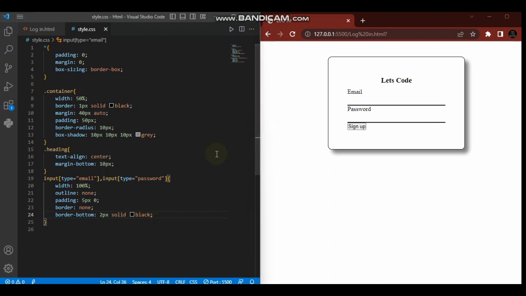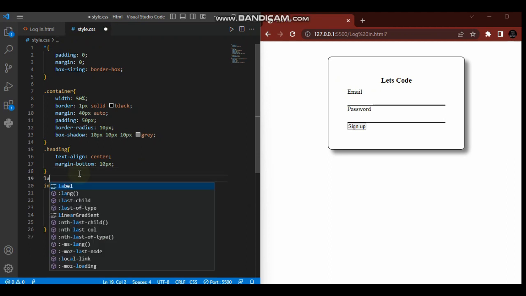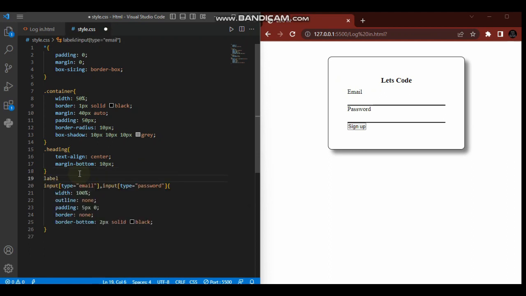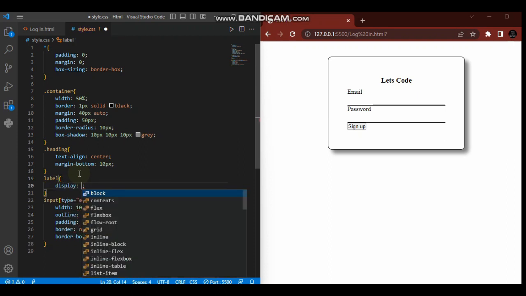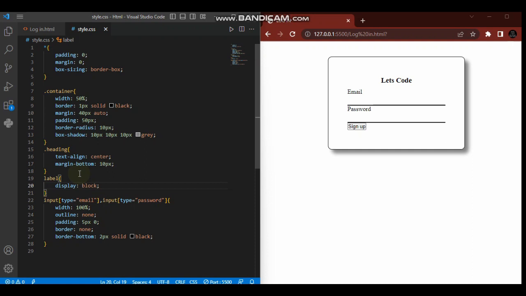Anyway, I want to put some spacing between this label ya password na this email, at least kukuwe na some spacing in between. Hii border hapa imekaribiana na hii hapa chini, it looks a bit weird, unaona. So what I'm going to do is nitadeclare hizi labels zikuwe block, and then I'm going to use a style I saw label. I'm going to set that label to become a display block.